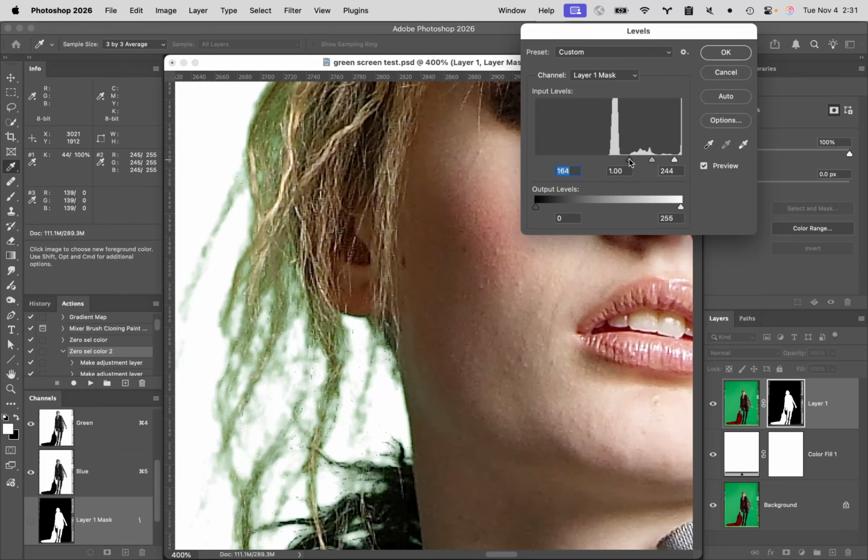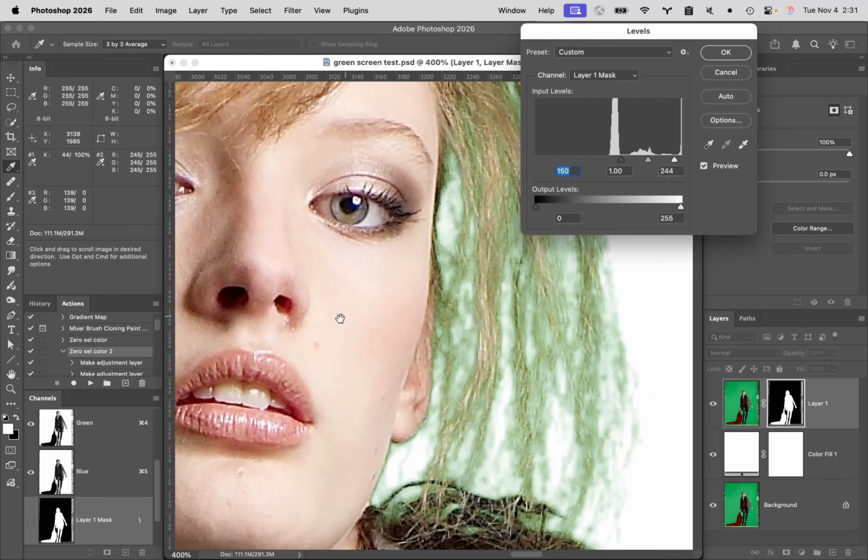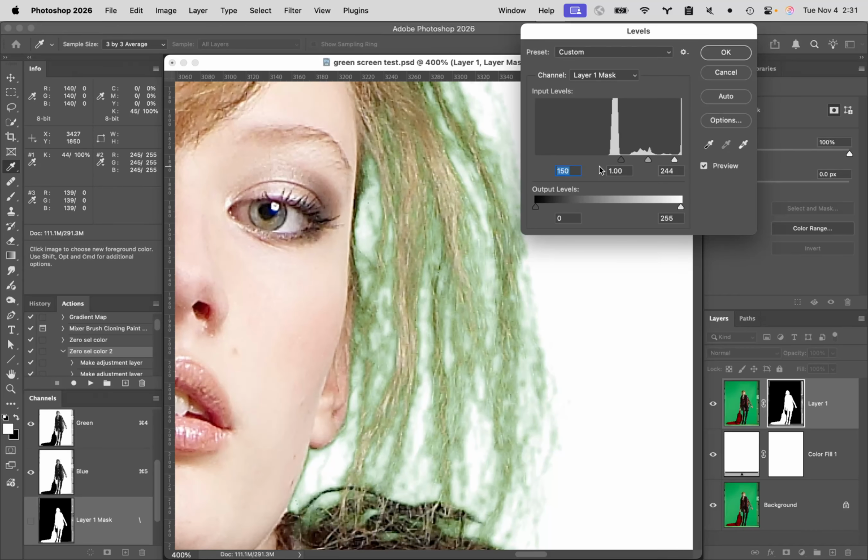I don't feel like that actually helped me a ton. I feel like I'm taking this too far. This seems too aggressive to me. So I'm going to drop it back down. Take a look at the other side. Yeah, if I need to clean that part out a little bit more, I will. So I'm going to go ahead and say okay to this.